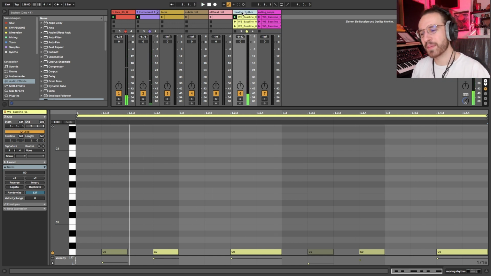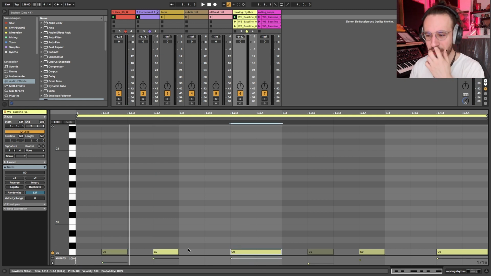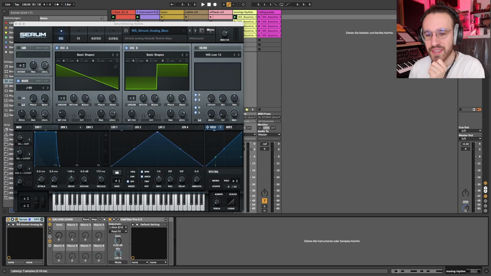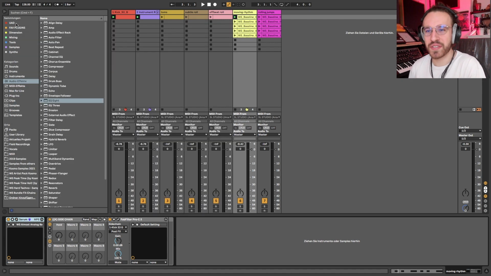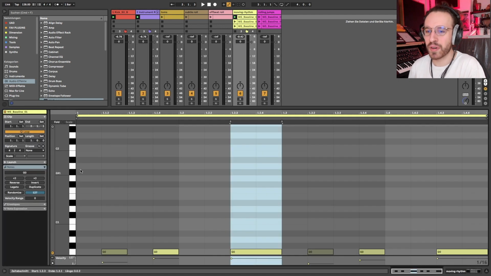We already talked about the weak beats and the stronger beat and the offbeat, right? So this is nothing new to you guys, but this time it's the almost analog bass. And so this time we use a kind of similar concept like the toms, but more in a looped style.